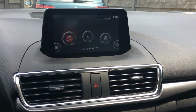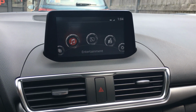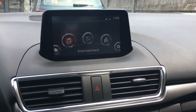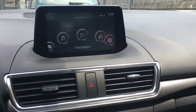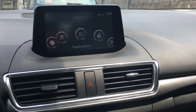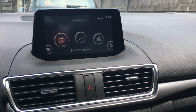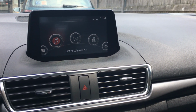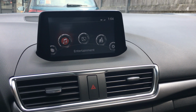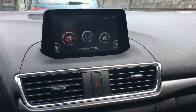We like the system. Mazda could definitely use something that's a little bit more vivid, and they might want to dress up things just a little bit, but we do like the simplicity of the system. It works very well, and I think a lot of automakers need to follow suit and make their systems less complicated and more functional. That being said, infotainment review on the Mazda 3 four-door Grand Touring.